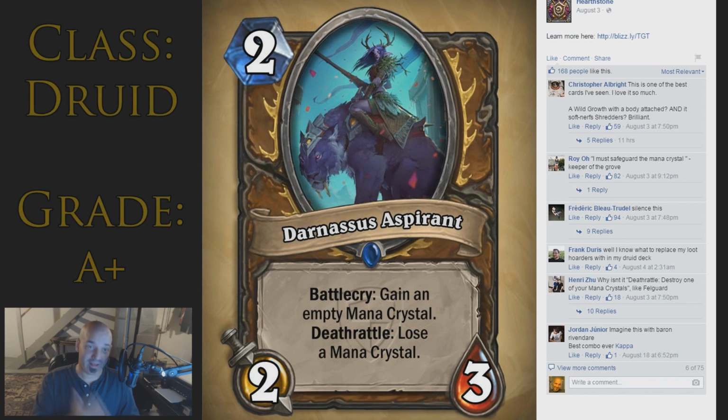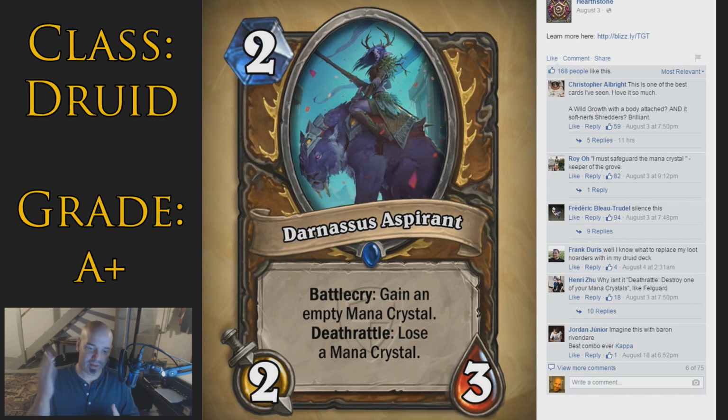You got a battlecry that gives you a crystal, and the deathrattle, once the card is taken away, takes the crystal away. Now, what does that do to the opponent? When the opponent sees this card, they're confused. They don't know what to do. They're like, I need to take this card away to take that crystal away. So it almost acts as a taunt. You put it down, and the opponent's like, well, I got to kill that thing. They think they're getting the advantage by taking it away, but you have already gained it.